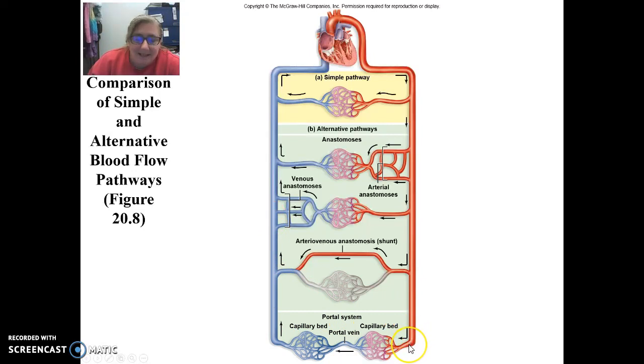So the best example is the hepatic portal system. Our liver takes in all the nutrients from our intestines. And so blood flows to the intestines and oxygen is released to the tissues, but the nutrients from the intestines that we have eaten move into the blood. So we have this nutrient-rich, oxygen-poor blood that moves into this portal vein. And then it's going to move to a second capillary bed in the liver where it can drop off all of the nutrients and then flow back to the heart. So that's a portal system.